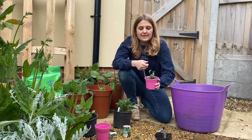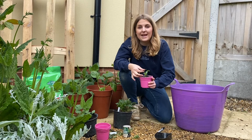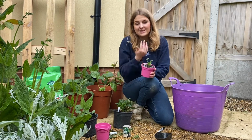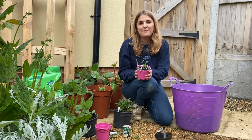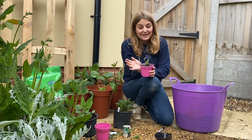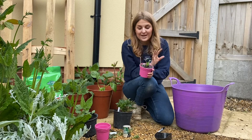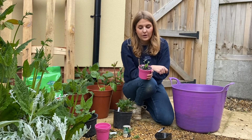And then I'll probably mist them every so often, just to make sure that they're not losing too much water from their leaves, because if they lose too much water from their leaves, they don't have the roots yet to bring more water up. So that's why we reduce the size of the leaves when we put it in. Dahlia cuttings, everyone says they're really easy. It's my first year of doing them. I did try last year, but I didn't really follow any of these rules, and I had way too many leaves on top. So be brutal and take some of the leaves away, because it will help.